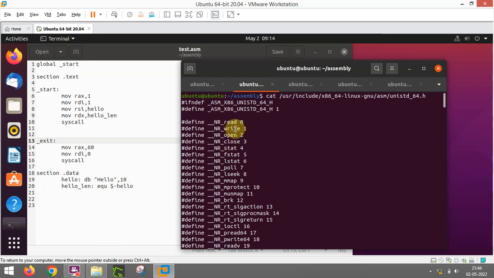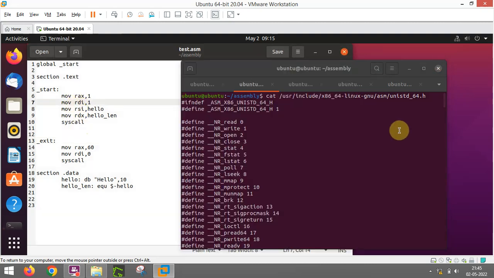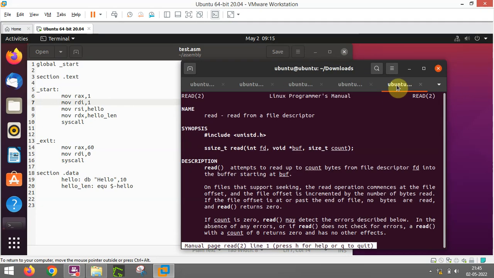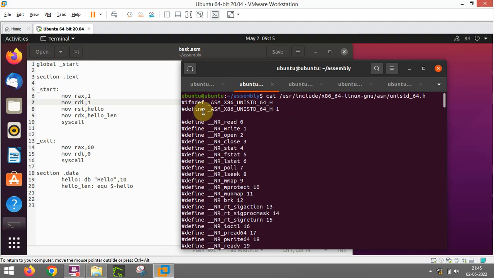So for writing, we have taken the syscall digit 1 which we have stored in RAX, and after RAX we have multiple registers that follow: RDI, then RSI and RDX, and so on. The first register we have consumed is RAX. After that, as we saw, this write command takes 3 other arguments, so we have to provide them over here.